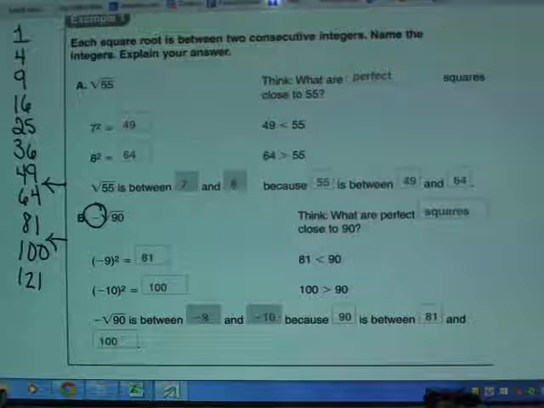Now if you want, you can go back and verify this on a calculator. Go back to A, where they asked us to find the square root of 55. If you put in the square root of 55 on a calculator, the solution is 7.416198487. Well, remember, we said the answer is between 7 and 8. 7.416 does indeed fall in between 7 and 8. So not only do we see why it works based on numerical order, but we see that it works factually, having then said this is the answer and then checking it on the calculator and seeing that that response does indeed fall between 7 and 8.